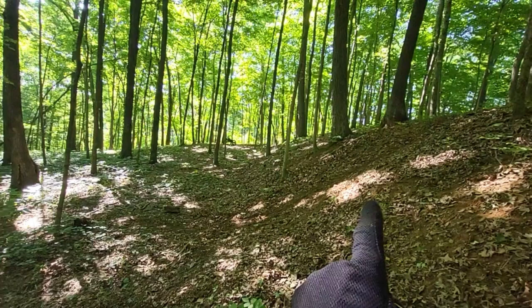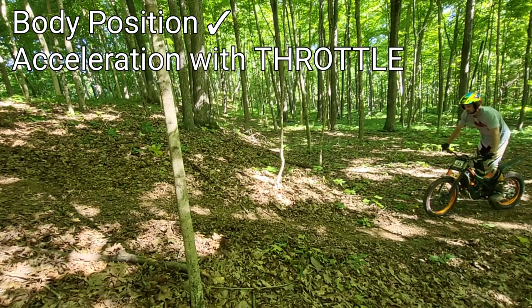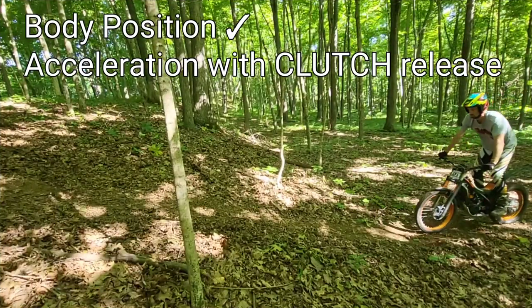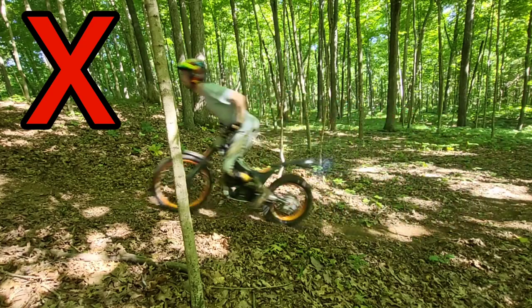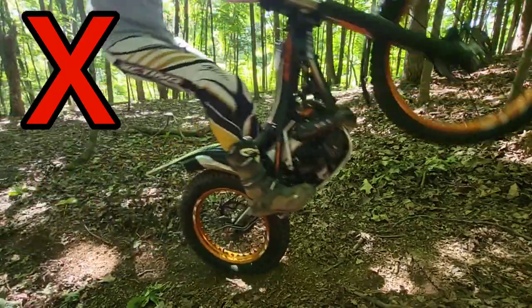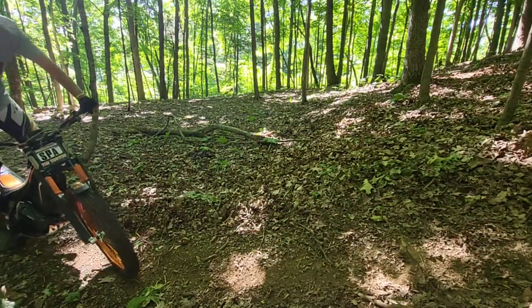Where I'm pointing now is a steeper hill where I was sliding out and fell back in the mud. We're going to start a little further down where the hill is less steep — this is a great place to get started. On hills of this size, you can do the proper body position and just ride up on the throttle, but that's not the technique we're emphasizing. We want to accelerate with the clutch release. Not leaning forward — that's the way I used to get up hills, putting my head first. And we don't want to be leaning hips back covering the rear brake either, or you're just going to loop out. I know some of you won't be able to squat as low as I can — that's okay, just get down into it as far as you can.